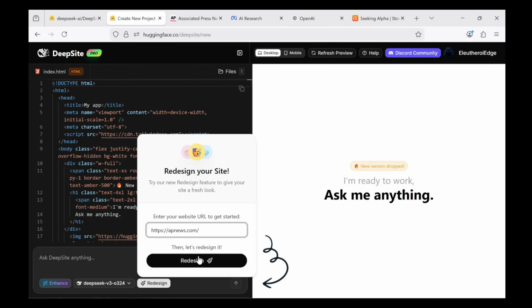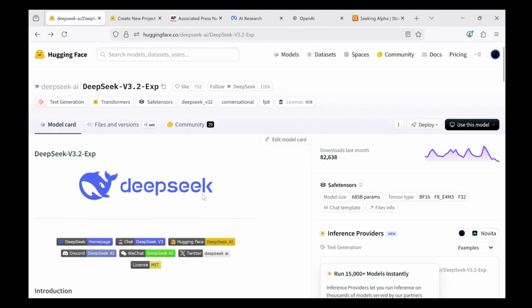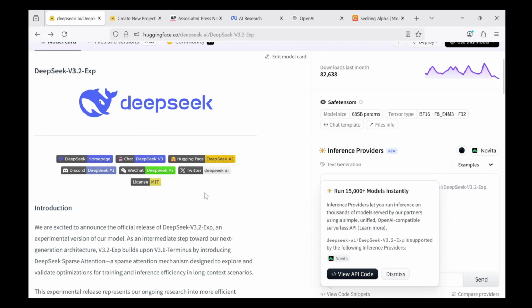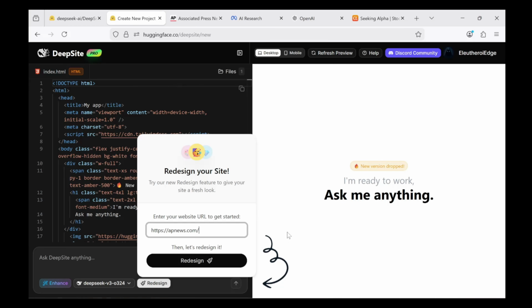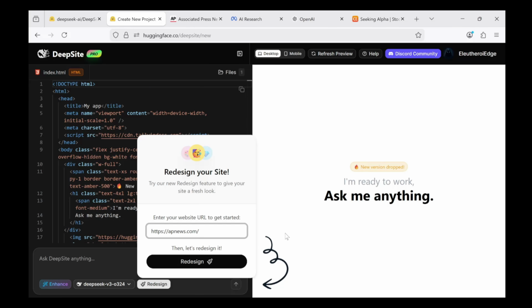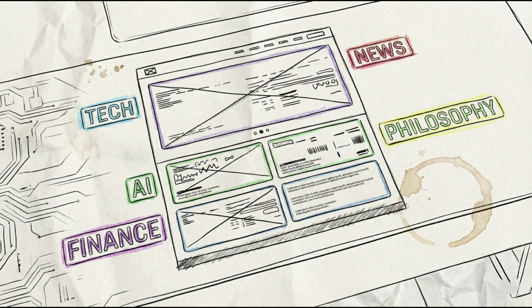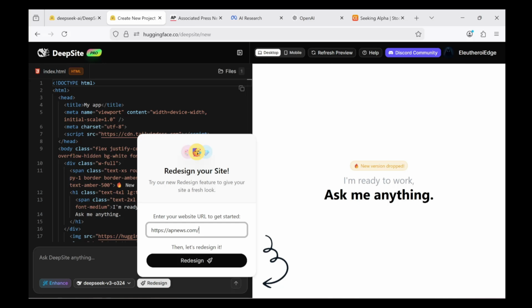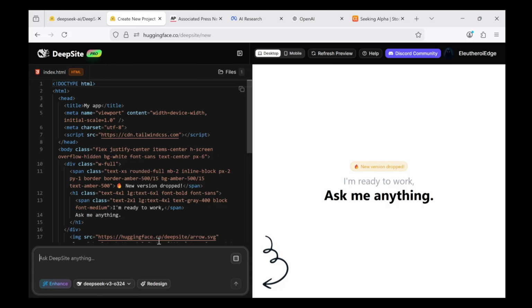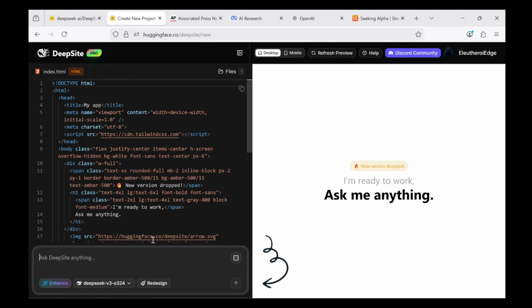Remember, DeepSite sits on top of DeepSeek, and we're basically telling a coding model, study this page, understand the layout, now rebuild it in my style. That's vibe coding in action. I'm going to prompt it to keep the clean grid and navigation, but simplify it into a blog first layout for EdgeDive with many different sections along the lines of tech, AI, news, philosophy, and finance. I'll spare you the loading spinner when I paste the prompt and let DeepSite think for a minute, and then we'll jump straight into whatever it gives us and tear it apart together.